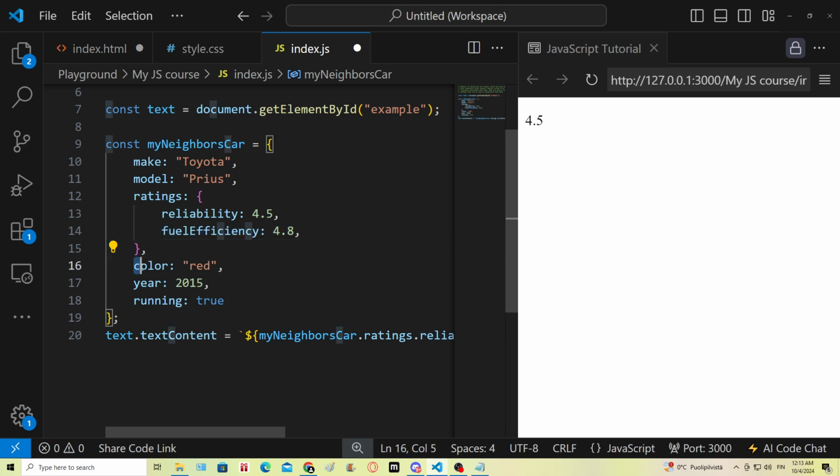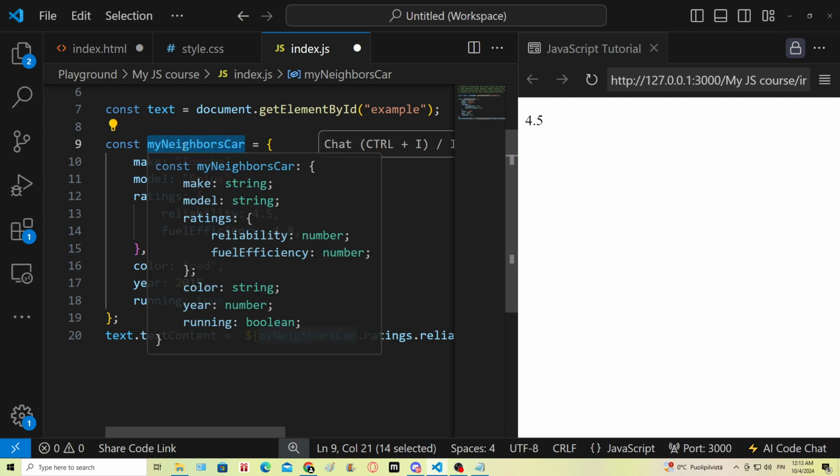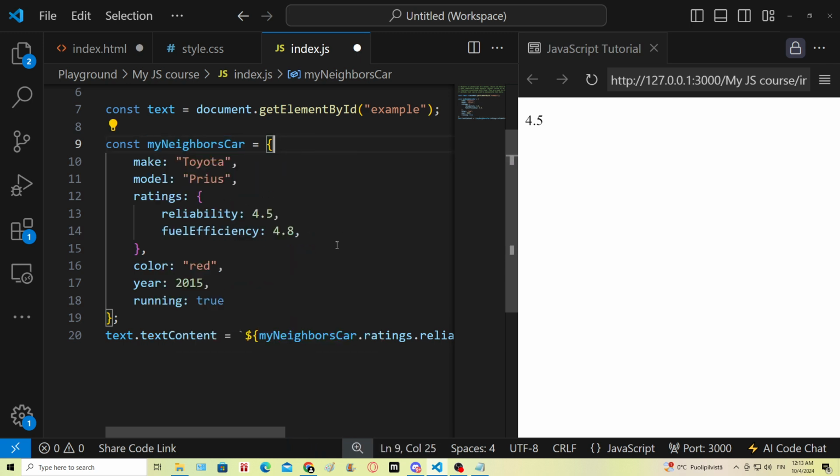Then we continue on with the property value pairs for the main object. So these are nested objects. They are objects inside of an object. Okay. So yeah, that's the basics of objects.